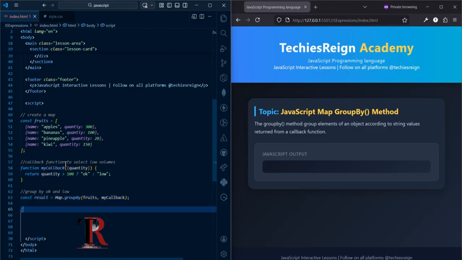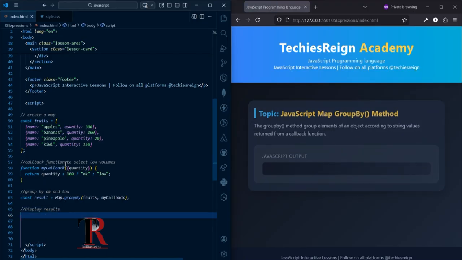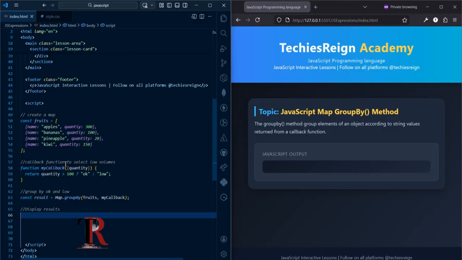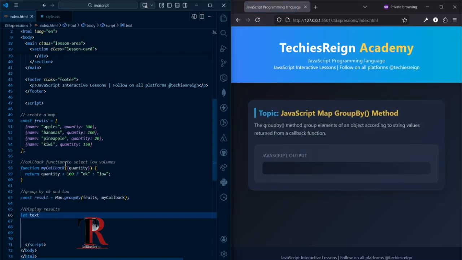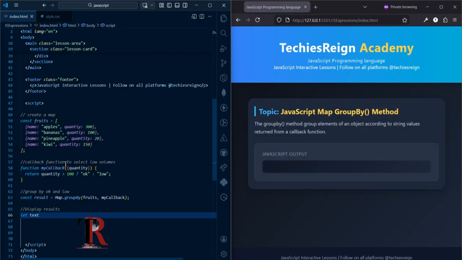Now we can display results. And how do we display results? To display the results, we need a way to iterate over these things. These fruits are okay. Then I want to break it. And now I can iterate.